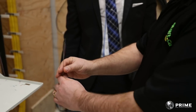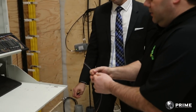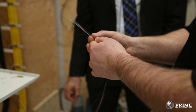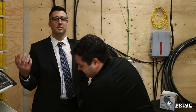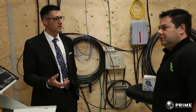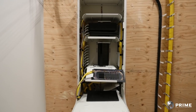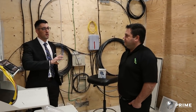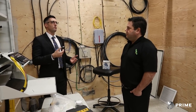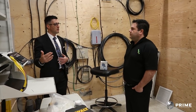Each strand is incredibly thin — the vast majority of what you see is the plastic casing around it; the actual glass core you can barely even see. And you're talking terabytes of data — each one of these strands holds thousands of times the capacity of even the fastest connections most businesses or homes have. We had lunch once and it stuck with me: it's data transfer on glass. How fast can it go? It's like, how fast do you want it?